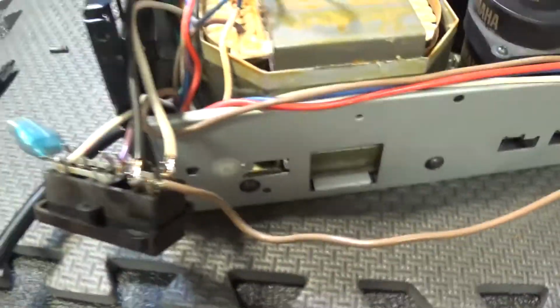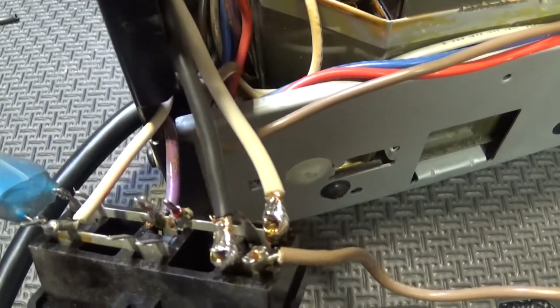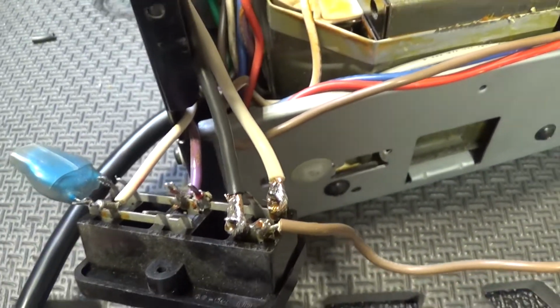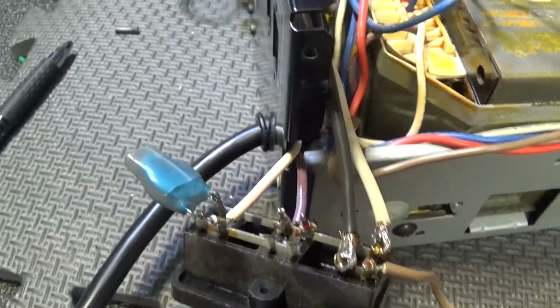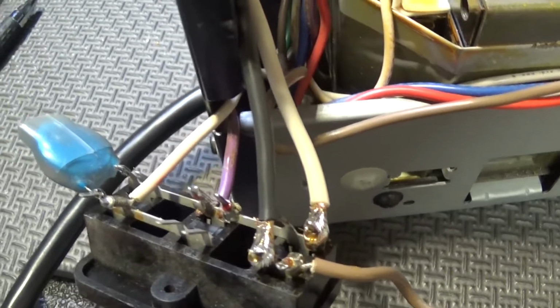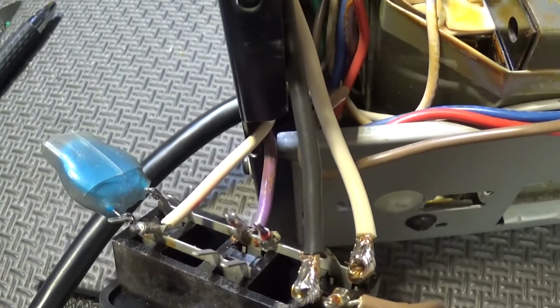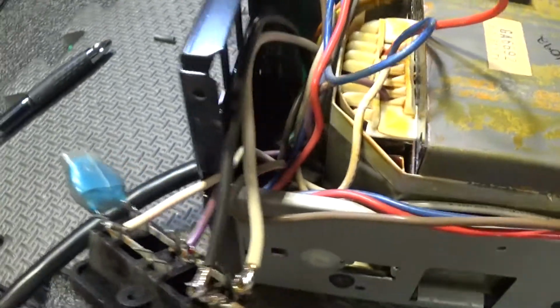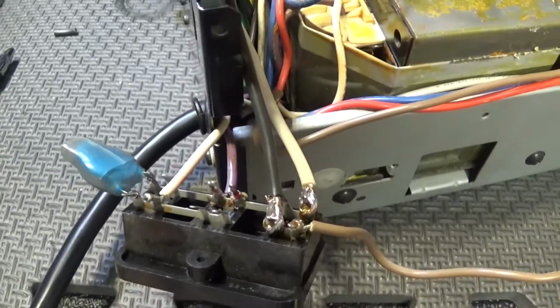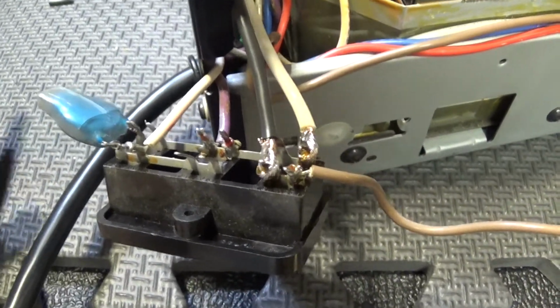I really should have a proper suppression capacitor for that one, but these are just old ceramic discs, and they have held up over the years, so, what the heck. But in the meantime, I went ahead and put it back on there because it came off. I wouldn't have taken it off had I thought that it was a suppression cap. I, for some reason, thought it was a varistor, as I mentioned in the last video. That was my mistake. I should have known better.